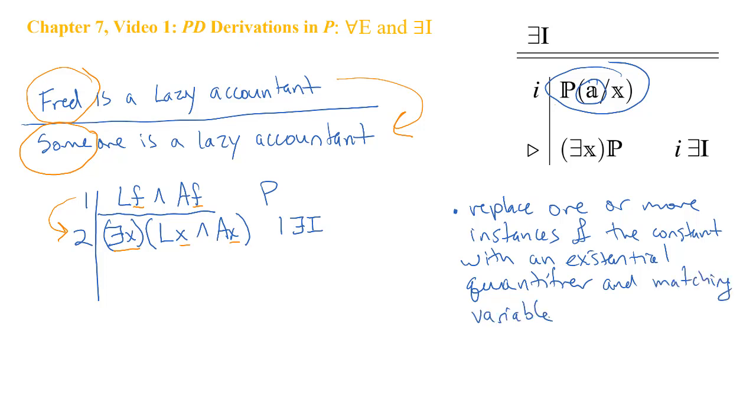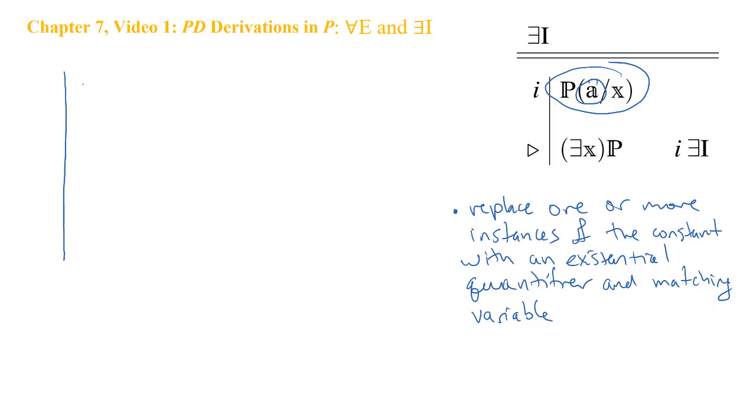So let's see a slightly different use of this in action. Suppose we had the single primary assumption that Fred loves himself. So notice that the constant f has 2 instances in that primary assumption. One thing we could do here with existential introduction is to replace both instances of the f constant with a variable, choosing z this time just for variety. That is a perfectly fine application of one existential introduction.